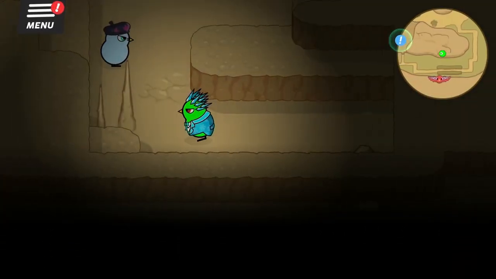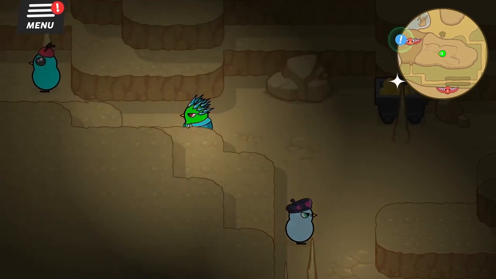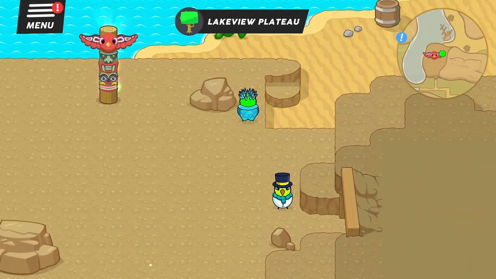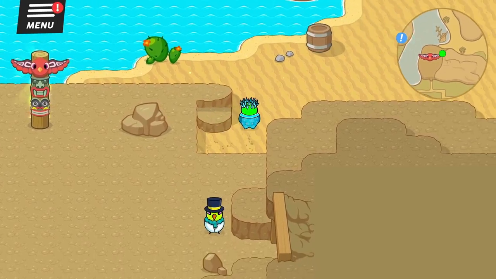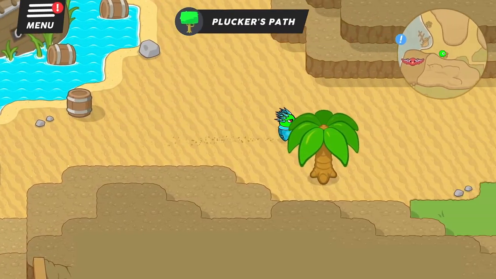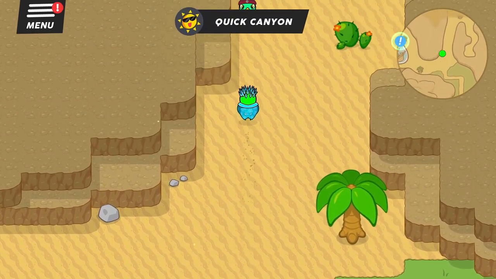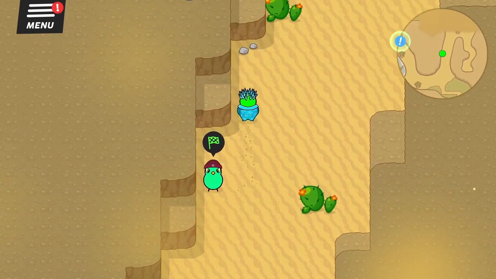Pick up your bee body, and we're going to exit the cave here. And then go up and to the right to go down the ledge and follow the path to the right. And we're going to attempt, this next part is experimental. I don't know if it's going to work, but we're going to try it.